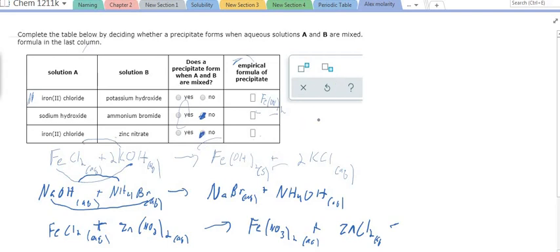So how do you figure out if there's a precipitate? When they give you two solutions, do the chemistry. We did that in class. Find out from the solubility table whether these species formed from a double displacement reaction are precipitates. That's the only way that you're going to find that out.